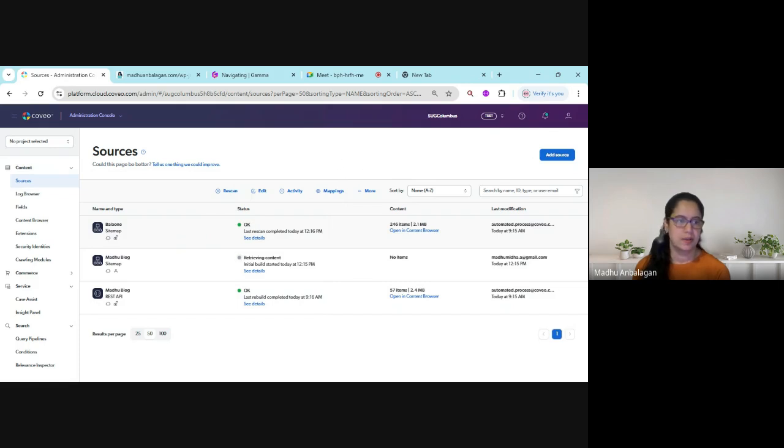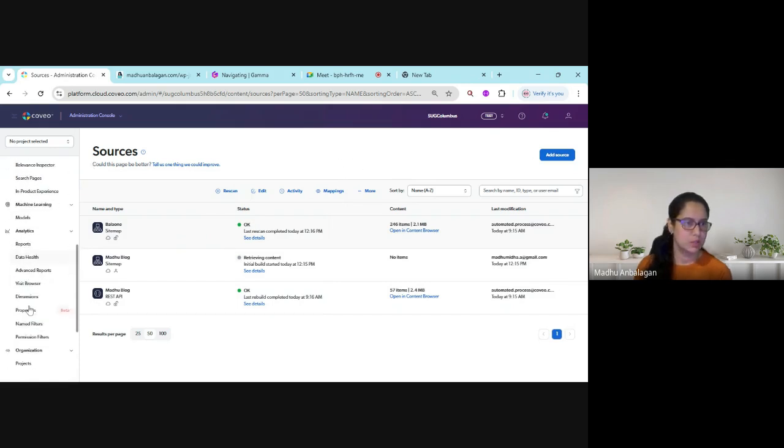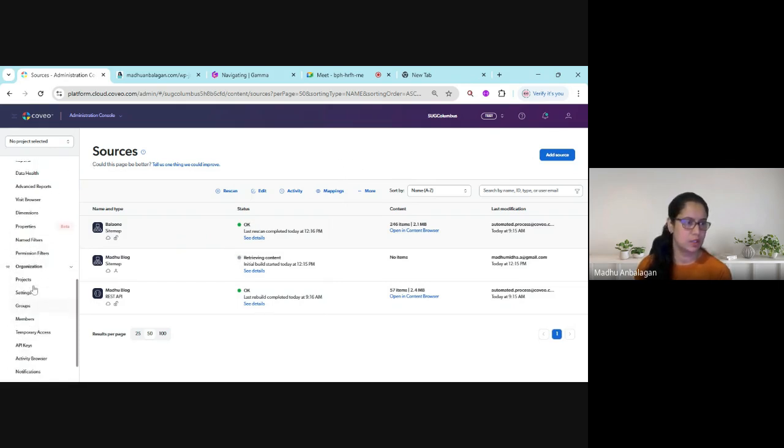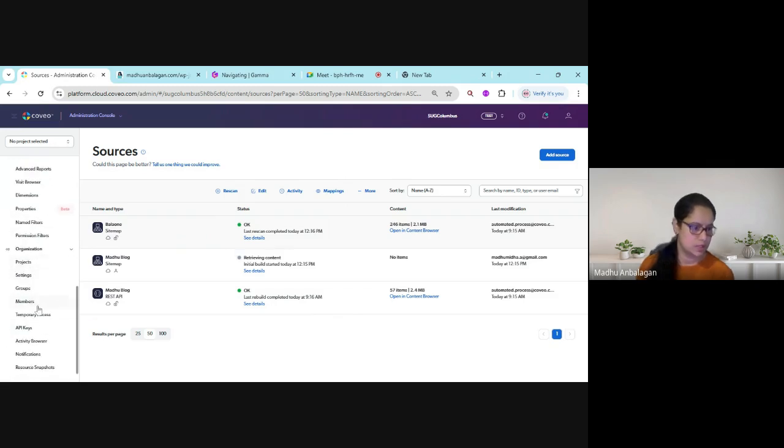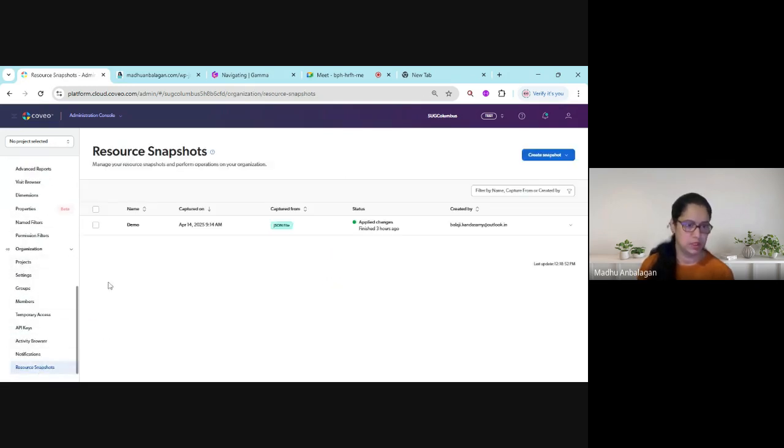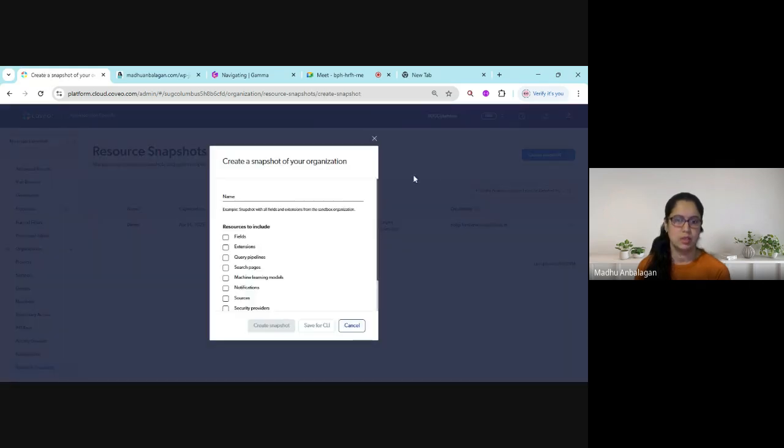So with this, let me move on to the resource snapshot. Resource snapshot is at the bottom of the index. Today morning we did the demo and created a snapshot as a demo snapshot. To create a snapshot, it's pretty easy.